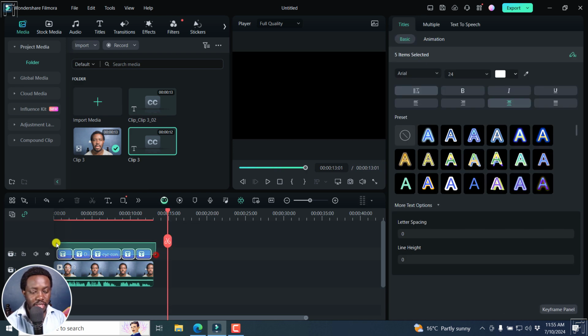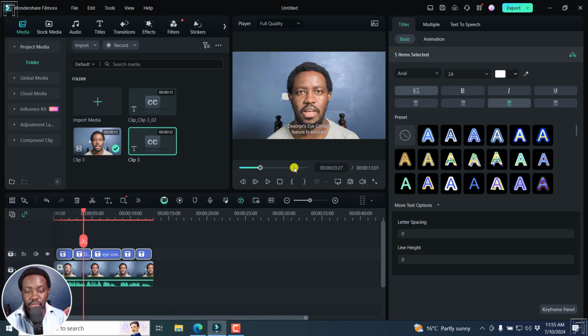But now my problem is if I select on this and I click on titles, you only have the basic. There is nothing else that you can do right inside here. You don't have the templates, which I wish were available right inside here. This would make our life much, much easier in whatever we're doing. But you can still recreate everything here by using the different options that we have here. It's only that you'll not be able to have the active words, future words, or more or less the dynamic caption feature if you import an SRT file. So hopefully it's going to be added.